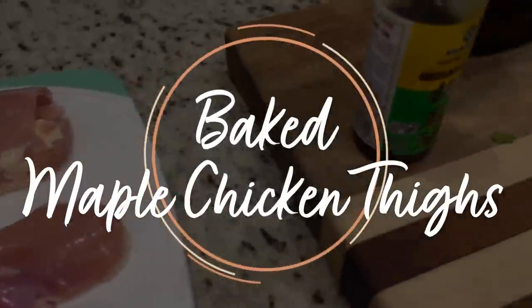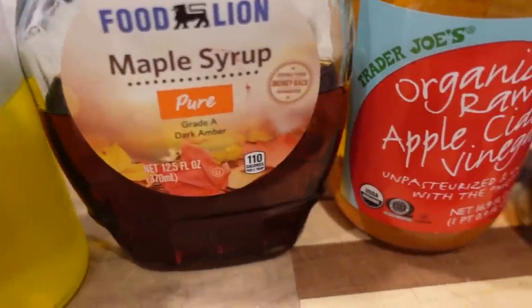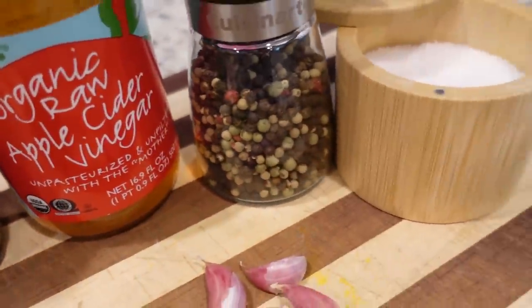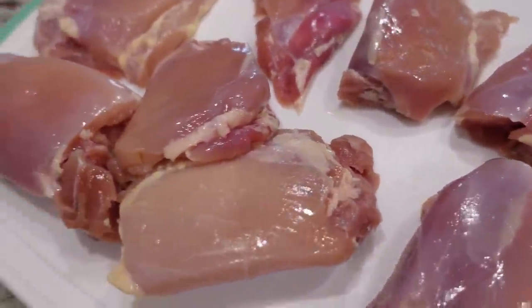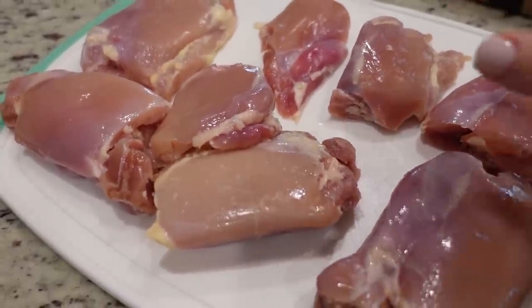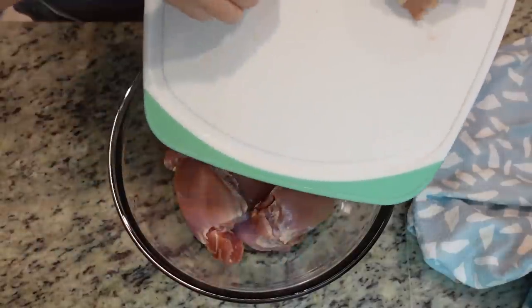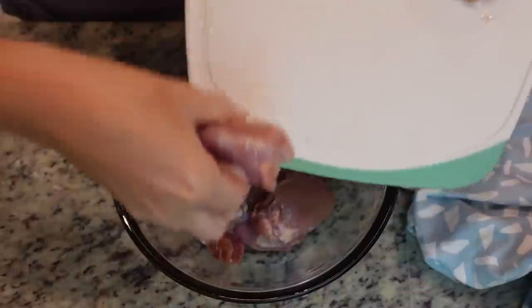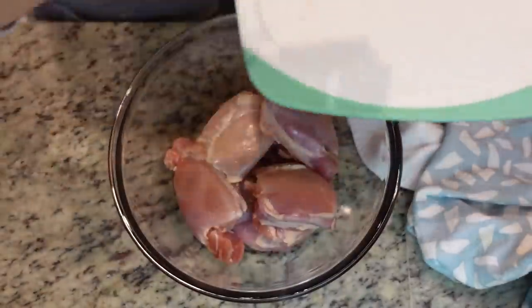First, let's make some yummy dinner. These are gonna be baked maple chicken thighs. I'm sure you could do this with chicken breasts if you don't like the dark meat, but you may just need to adjust your times just to make sure you don't dry it out. I have this large pack of boneless, skinless chicken thighs. I did trim them up. I think there are 8 in here. So let's get these into a bowl and pour all of the ingredients and kind of let it marinate here on the counter for about 30 minutes.